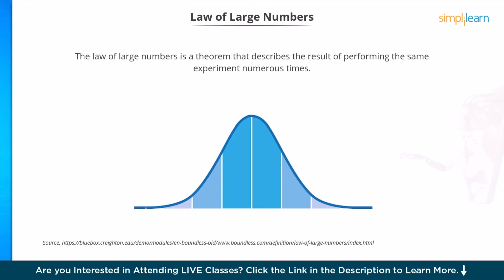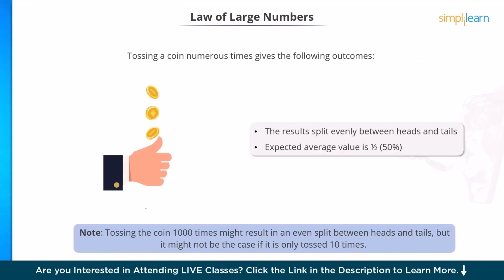This is for the law of large numbers to express the relationship between scale and growth rate. So there are multiple examples through which we can understand, and it is widely used in statistical analysis, in working with the central limit theorem, in terms of business growth. So there are multiple real-time setups in which these are going to be used. If you talk about tossing a coin, tossing a coin a number of times will give us two different types of outcomes.